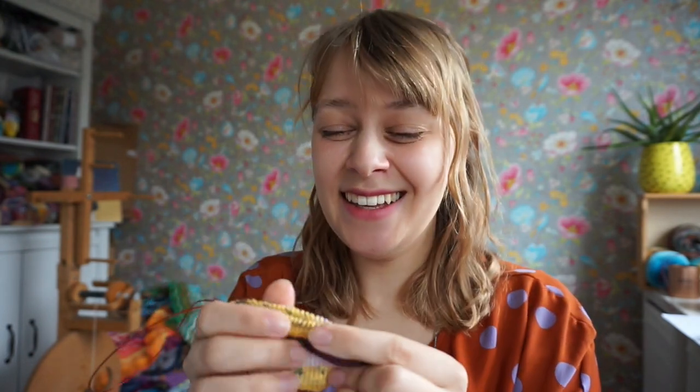Okay, so those were my makes. I still have some other makes to show you. First one is a sock that's going to be for me, but is not knit by me. So my boyfriend is knitting me socks.